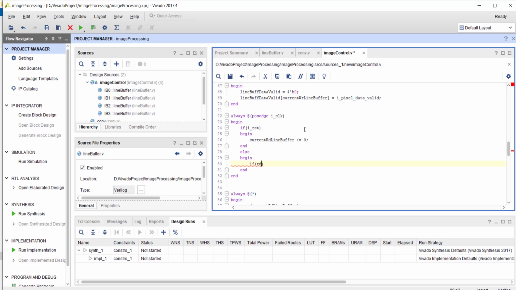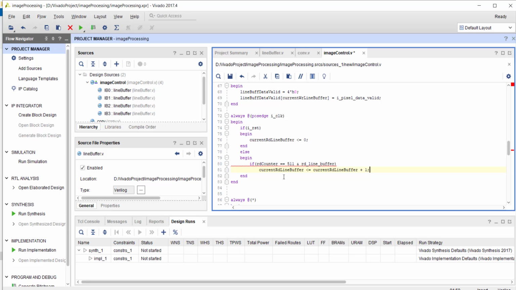We will declare it later, so let me write it now itself. If the read counter is 511, that means you already read 511 pixels and you are again reading data. If that is the case, that means you are reading the 512th pixel from the buffer. You have to switch the current read line buffer to 1.